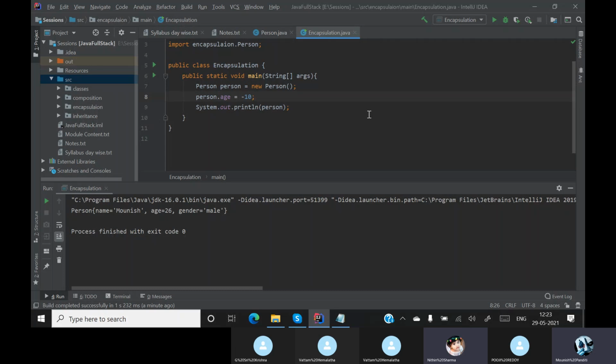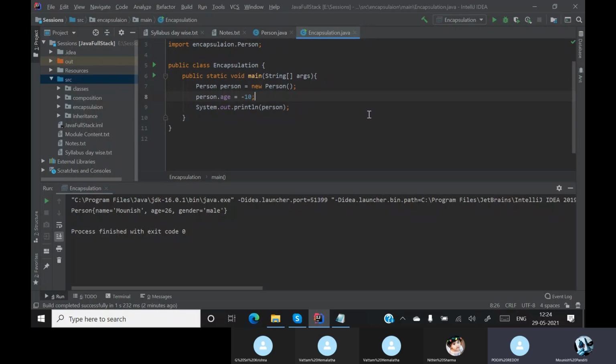Yes, sir. But will an age be -10? No. Age cannot be -10. That is practically wrong, right? If a property is public, any idiot can make changes. Yes or no, guys?